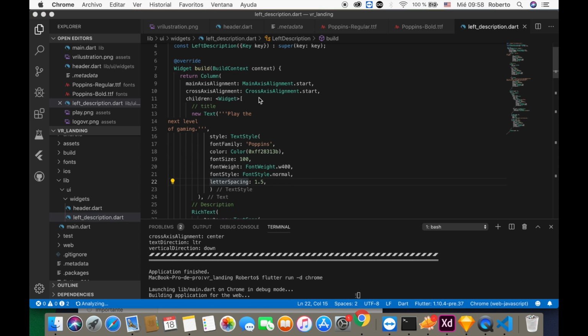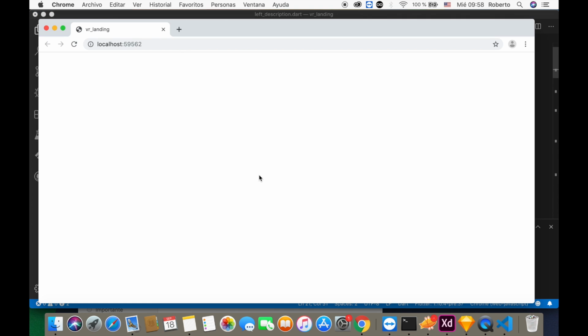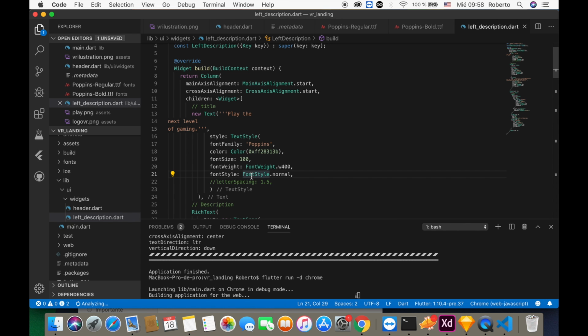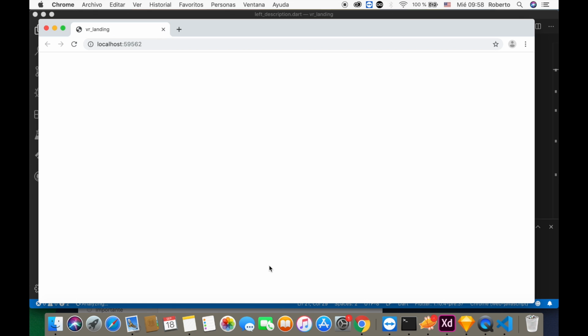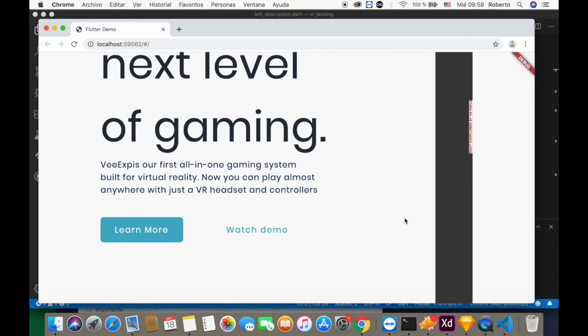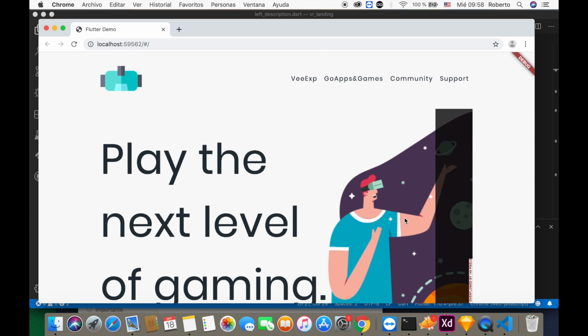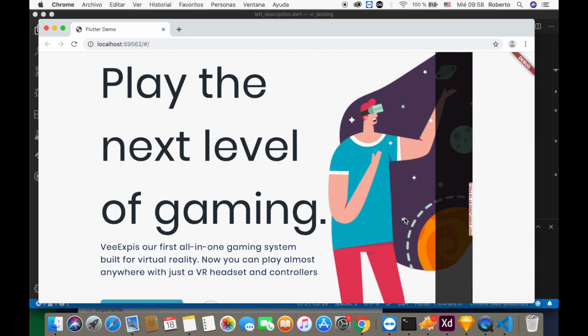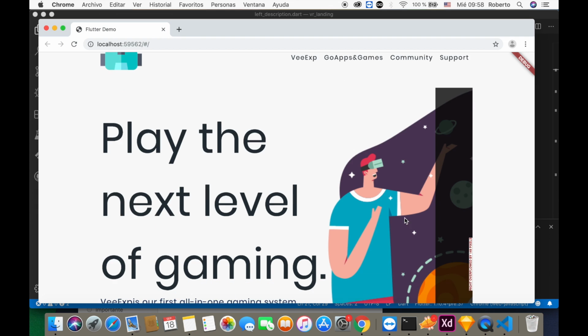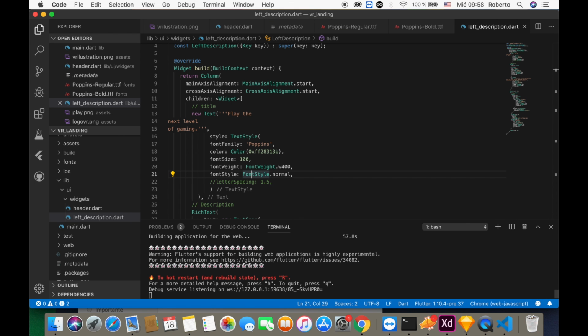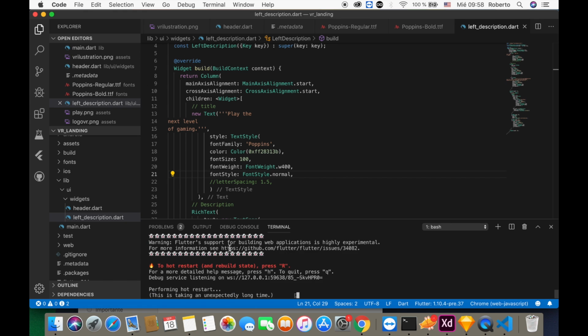So I will try to remove the letter spacing. So we are going to try to reload.